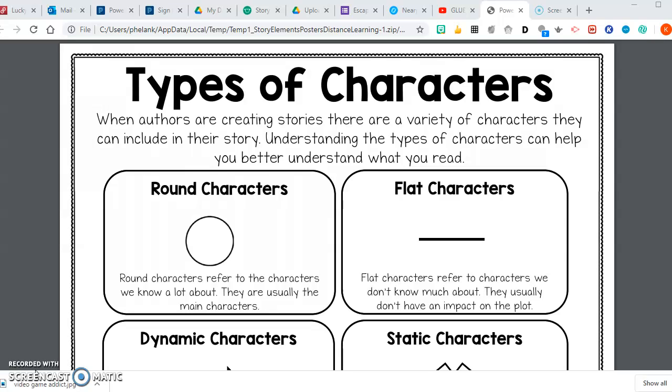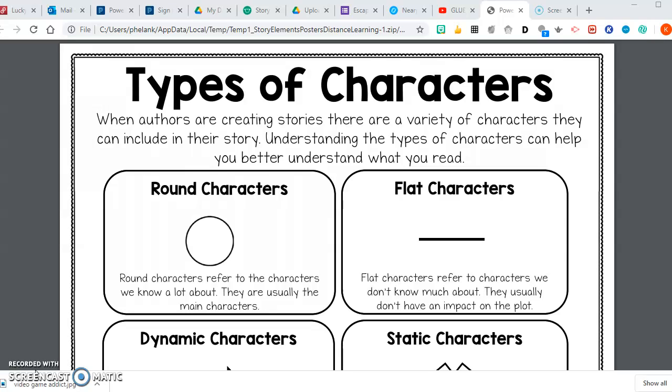But today we're going to learn about some other essential elements of fiction, and those are characters and conflict. In my opinion, those are the most important elements of a story, because if you don't have well developed characters and you don't have a well developed conflict, you really don't have a story. Or you may have a story, but you really just don't have an interesting story that people would want to be reading.